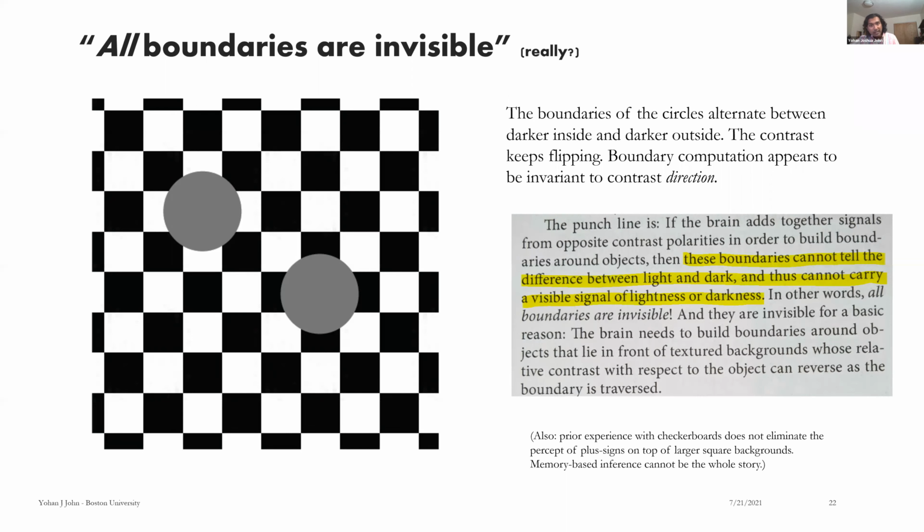So why would that happen? The argument here is that there are certain generic processes that have to do with just how the visual system deals with orientation and contrast and depth order that make it seem like there are three things in relative depth order. So circle on a plus sign on a large square.